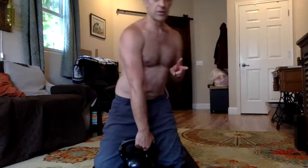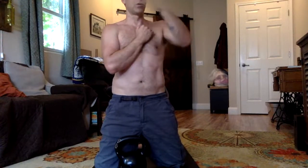Two things that you do not want to do as a beginner looking at cleaning a kettlebell. Do not take the kettlebell higher than this pocket because it will have to land downwards in this pocket. You want to rotate it sideways into this pocket and not flip it. Good? It flips, but it kind of rotates instead of all the way up and over. That looks like this. So when I'm going to clean a kettlebell, it's going to flip sideways. See that little rotation? There's a little zoop, and it's going to rotate. Rotate, rotate.